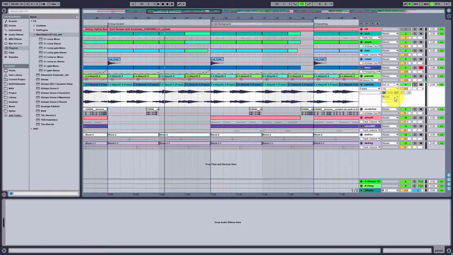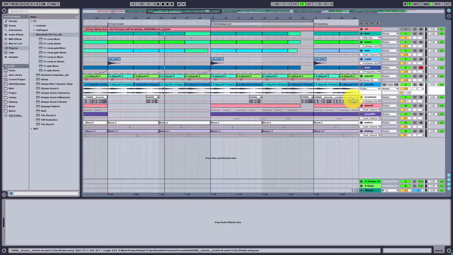You don't always have to freeze your tracks, but if you want the audio stems, or if somebody wants a track out, this is what you'll have to do, is make sure that you have all of your different tracks frozen and not in MIDI form. That way you can send somebody some audio files and they have everything they need to recreate the track or edit the track, and they don't even necessarily have to have Ableton.